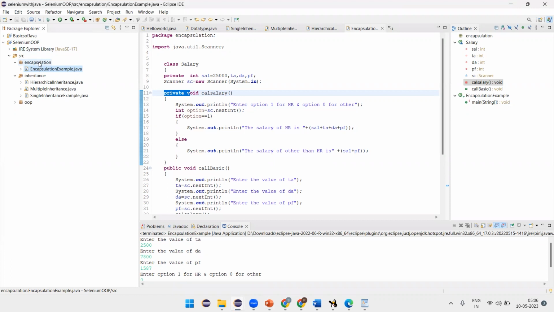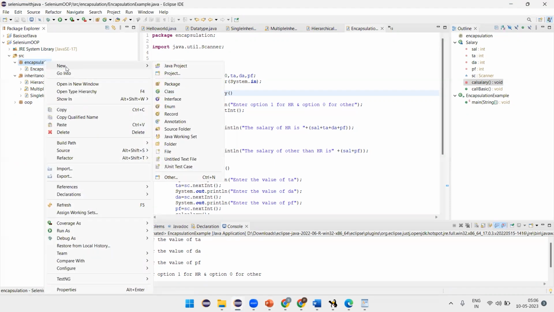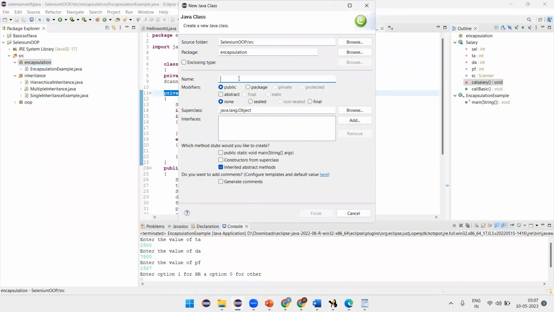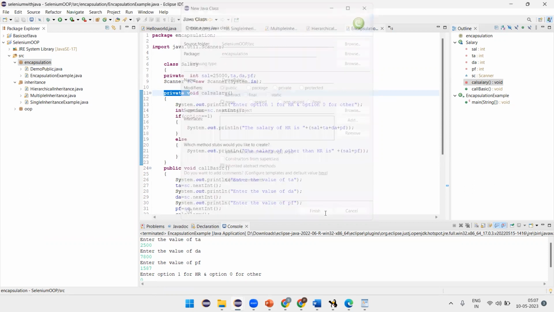Okay, now right click on this package and create a new class. The class name is demo public. Okay, the void method, we are not using here, so just leave it. Finish.